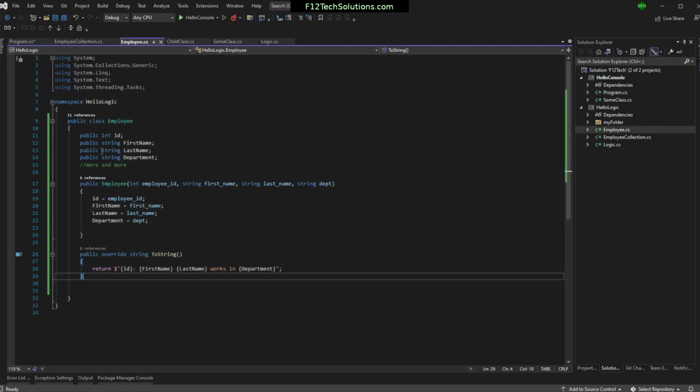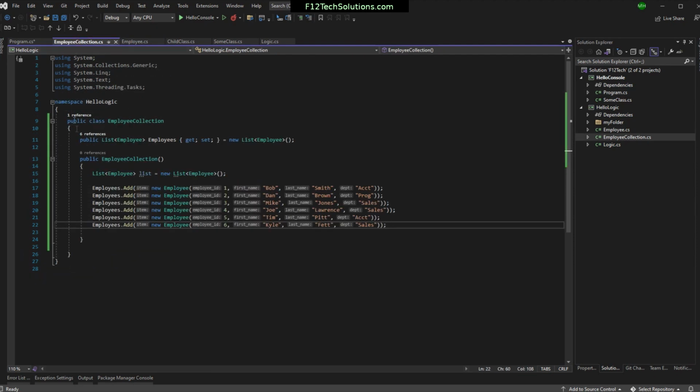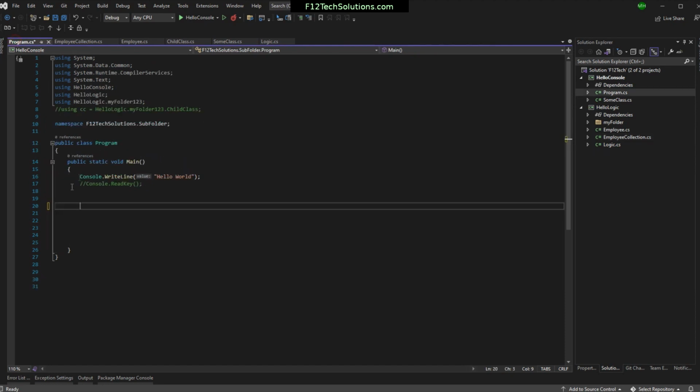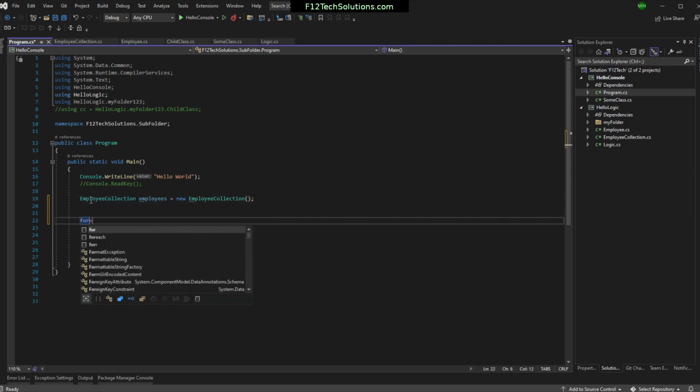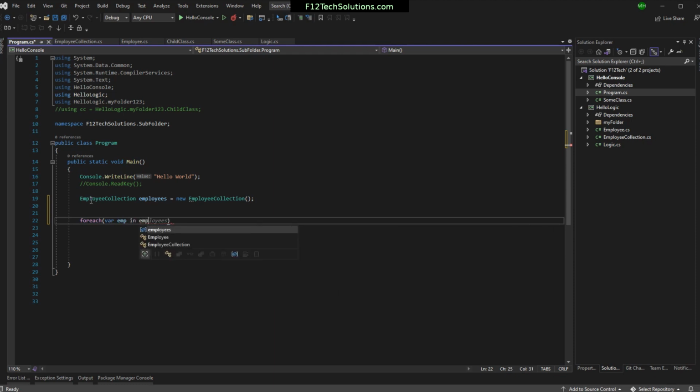I cheated here a little bit because if you look at my employee collection, I have this list of employees and it's public. So I can absolutely write some piece of code like this. I'm going to say employee collection employees equals new employee collection. And I can say foreach var emp in employees.employees, which is that public field that has that list of employees.